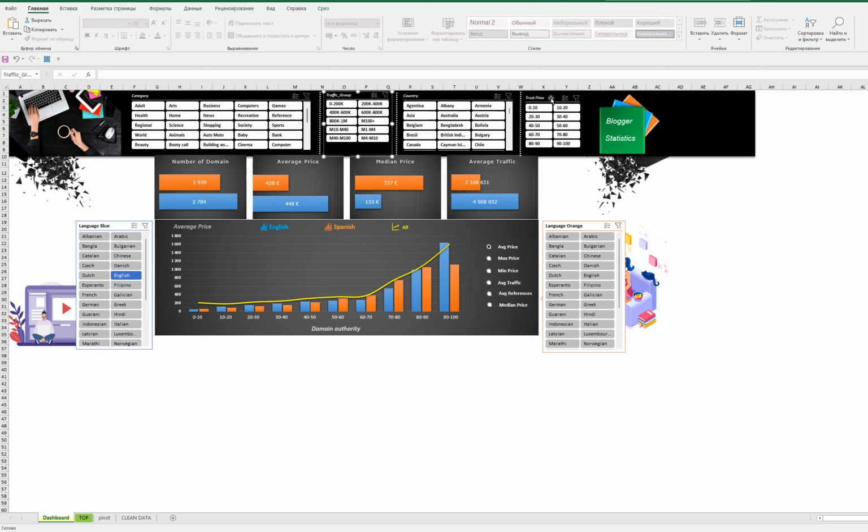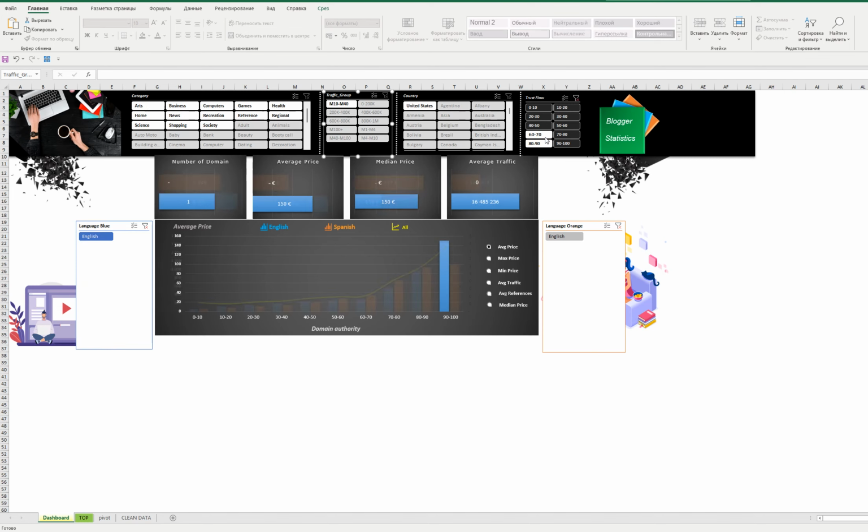Additionally added the trust flow. So basically you can see here the domain authority, and you can also go through the trust flow parameters. So for instance, if we say that we need to compare English versus Spanish, we see that there is no Spanish website with a trust flow in a group from 80 to 90.